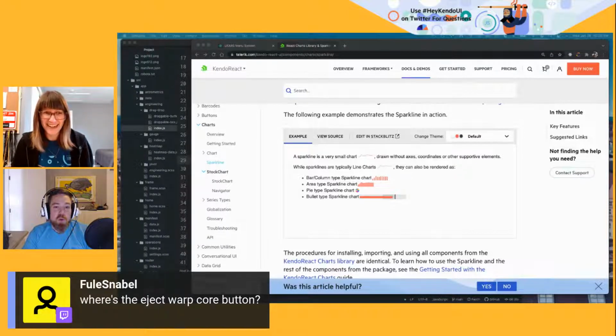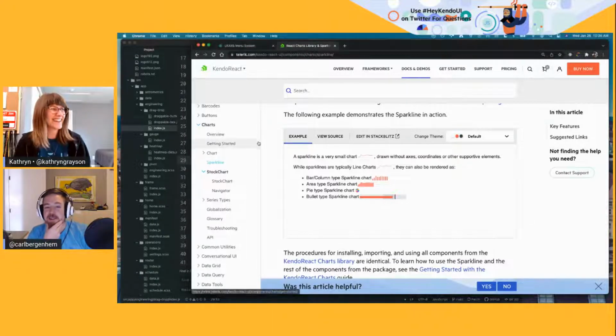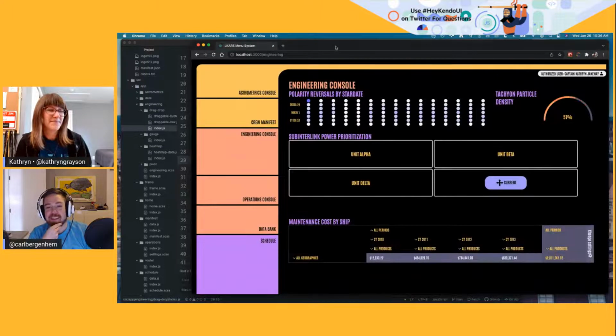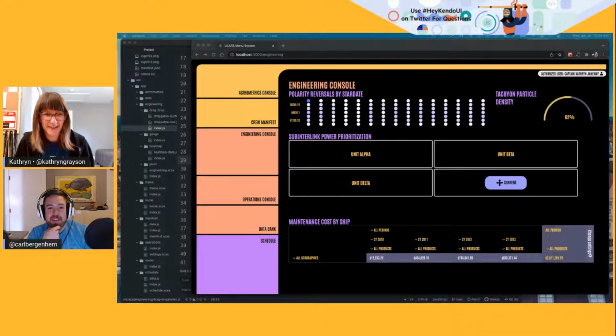Where's the eject warp core button? Very valid point. Need to hop on that. Yeah, which KendoReact component can represent that beside the button? Maybe there's a fun thing you can do to eject it. Yeah, there's got to be something, because there needs to be some kind of a follow-up check, right? Because you don't want to just hit the button and they're just like, yeah, sure, whatever, we ejected it. Yeah, there needs to be some kind of validation code, Picard Alpha, blah blah blah, right? Yeah, so something maybe like a pop-up modal. I'll think about it.